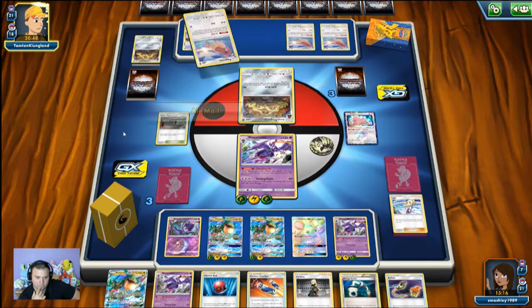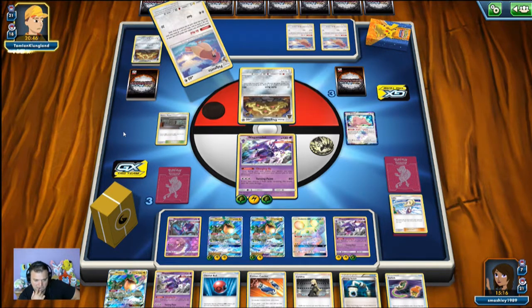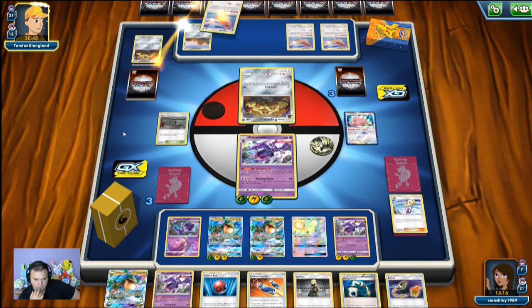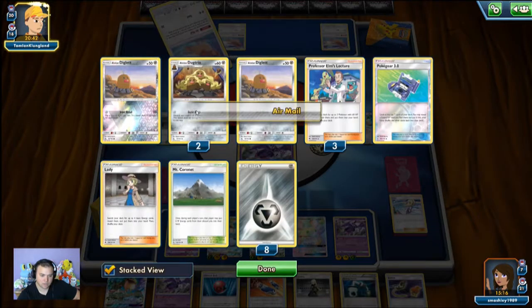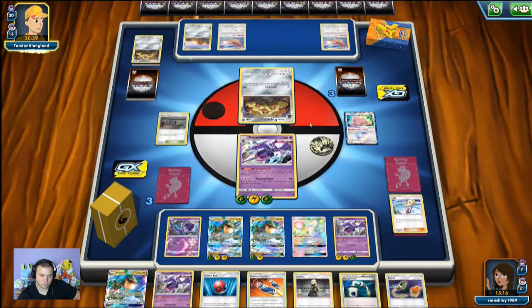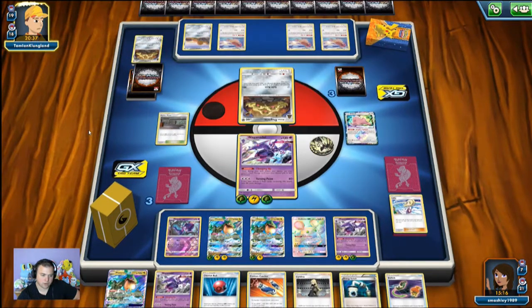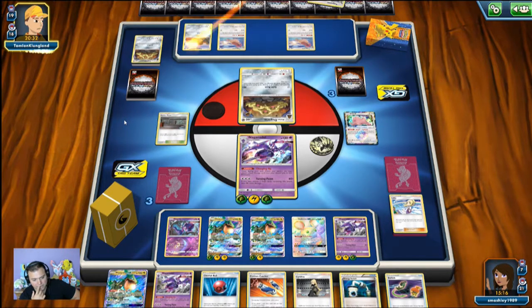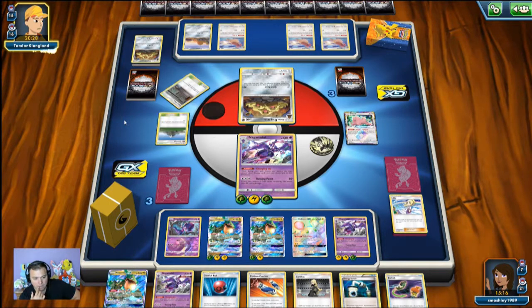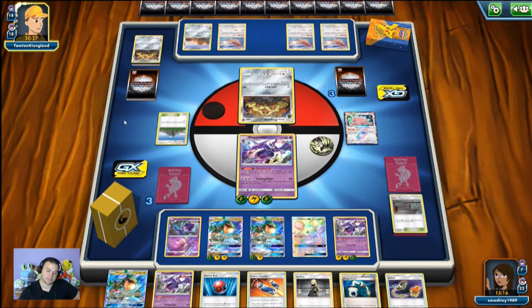We need to figure out a way to disrupt their attackers. Now, how many of these guys do they have? We've already knocked out 2. That's the 3rd. We know there's one more, I think, in their hand. Seeing an ungodly amount of cards, so we're pretty comfortable with taking a knockout here.